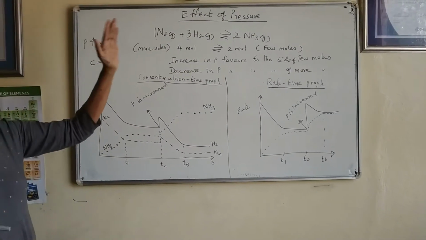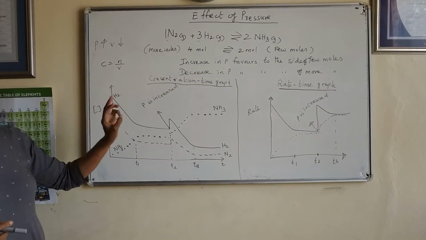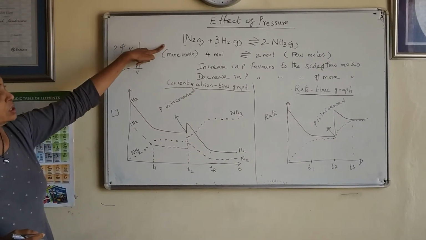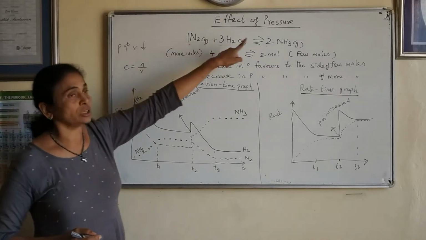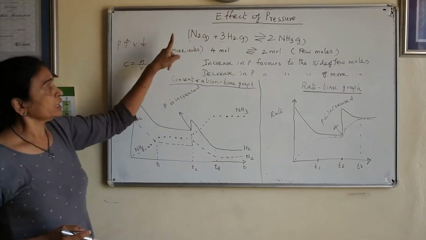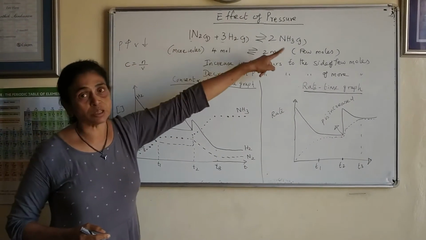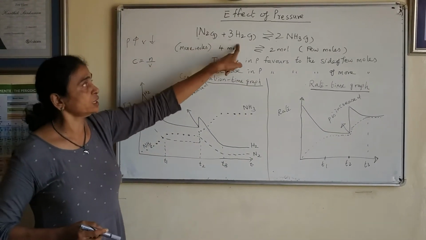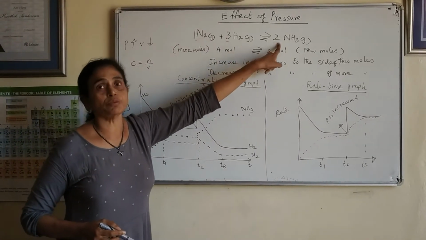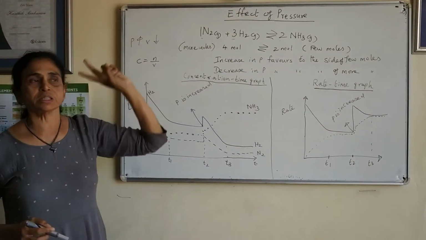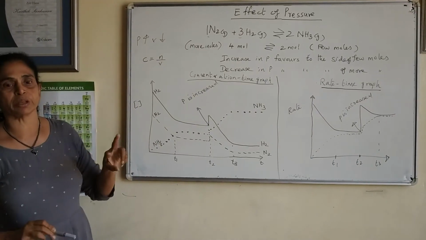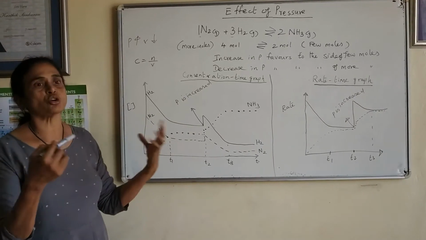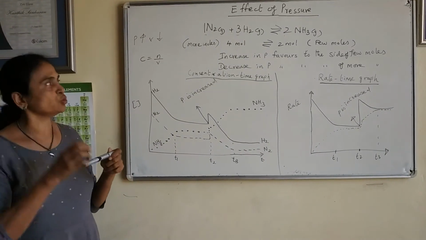When you combine all the 3 factors that we had seen, concentration, temperature and pressure, in this process, we can decrease the temperature according to Le-Chatelier's principle. We can increase the pressure according to Le-Chatelier's principle. We can also increase the concentration of nitrogen and hydrogen and remove ammonia. It will work. But there is a disadvantage with decreasing temperature and increasing pressure. These two work when we talk theoretically, but in a practical situation, it doesn't work.